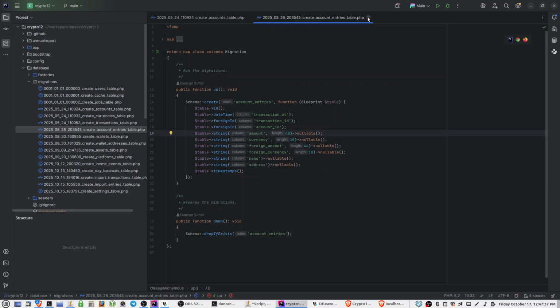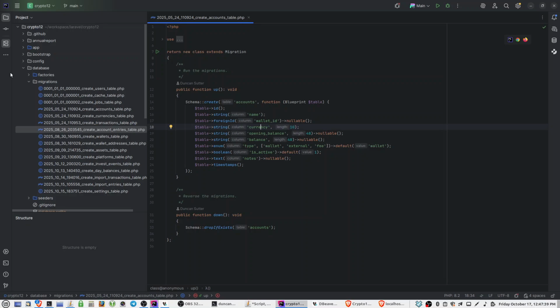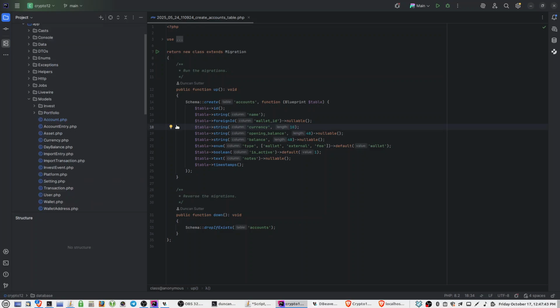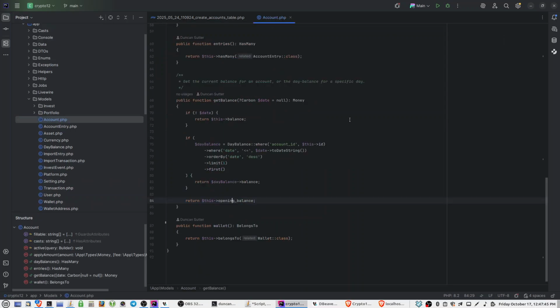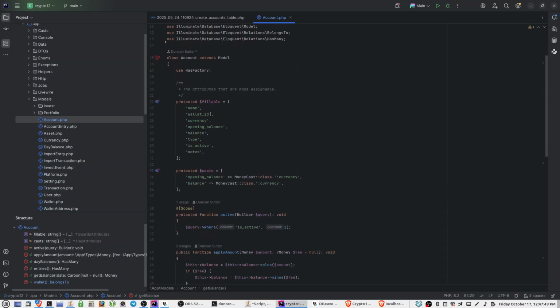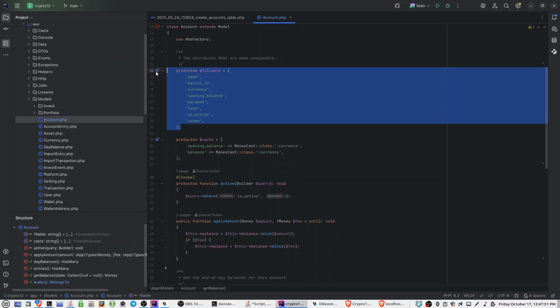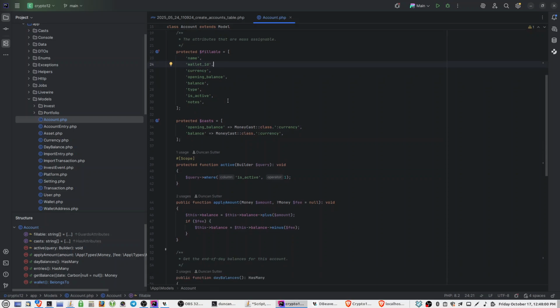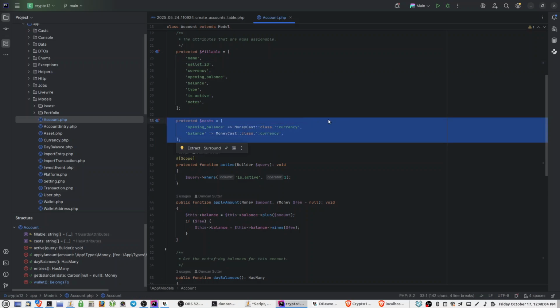Moving on from this, I'm going to go into the models. So we'll close the database and then the app models directory. Here's an example of a model for the account. And so the model will define the fields which are fillable. So this is pretty much all of them actually, but we can prevent certain fields from being filled if we don't want them to be touched or modified. This cast, this is an interesting concept.